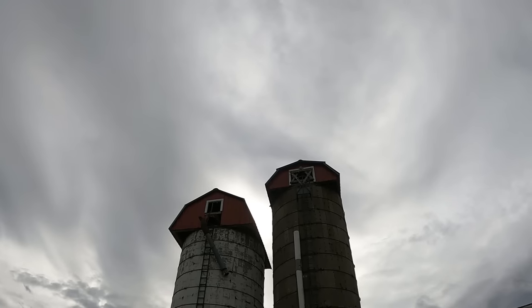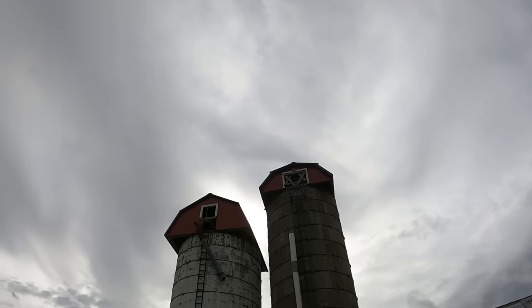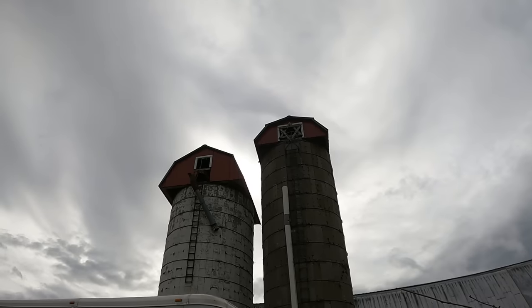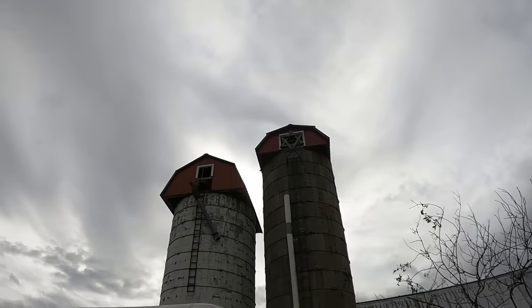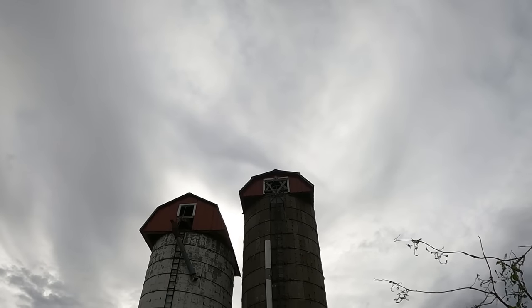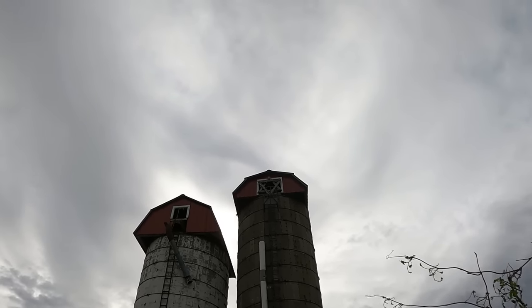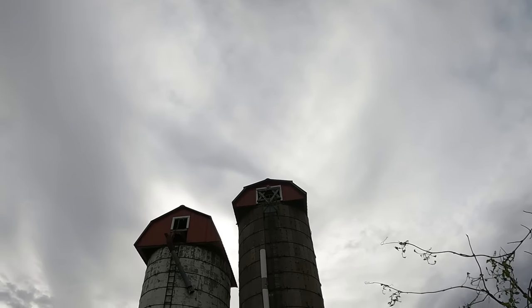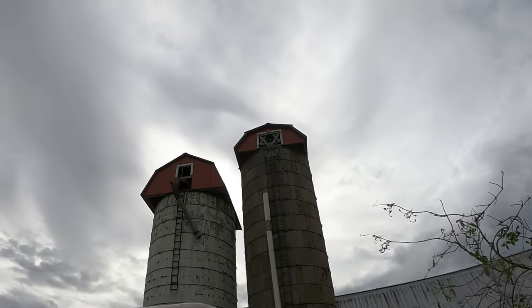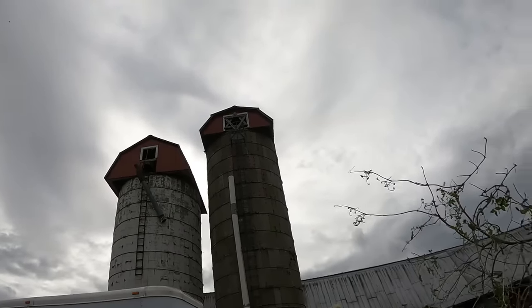And the star up on the top, it's got Christmas lights on it, but the lights unfortunately don't work. But the year that my dad died, which was about 5 or 6 years ago, right before Christmas, at the end of November, I was coming home a little later than my kids got home. They were all waiting here for Thanksgiving, I think is how it went. Anyways, I came up the road and they had put that star up on top of the silo and lit it up in memory of their grandfather and my dad. So that's really special. Unfortunately, it's hard to keep the lights functional up there.